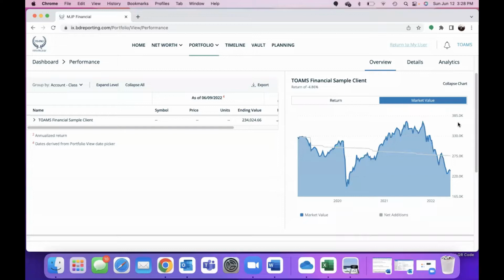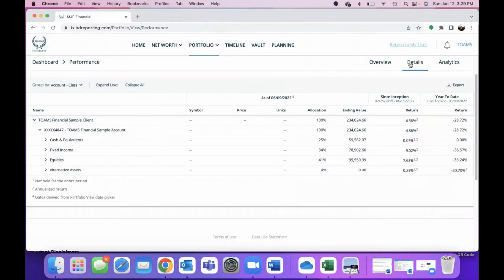Then we have our Details, which breaks down investments further. We have different investment allocations: cash, which, as we can see, is 25% of the account value with the ending value of $59,000. It's made a slight return because cash doesn't lose, but it doesn't gain either.